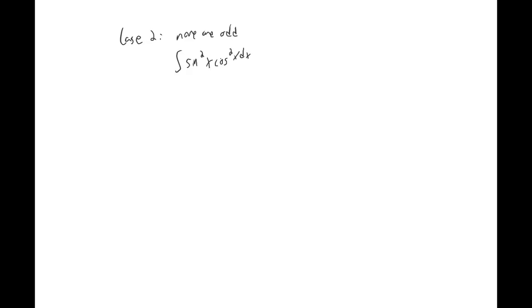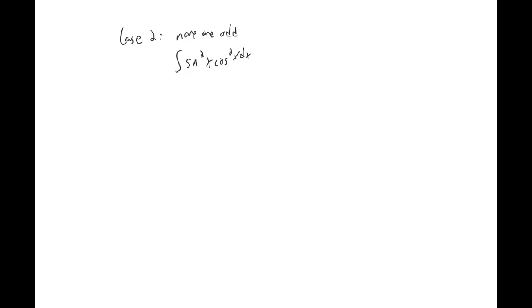Not necessarily, but okay, so let's say I want to let u be sine, yeah? Then I should convert that cosine squared to 1 minus sine squared. That is fine, but then I have nothing for du. Do you all see that? I literally don't have a cosine x for du.